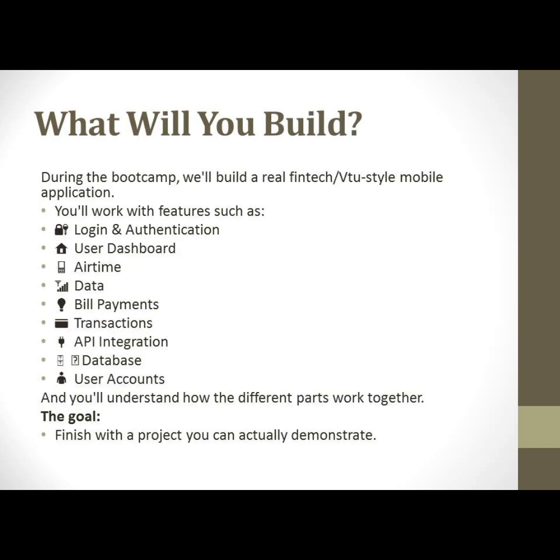So what we are going to build in this course, through this bootcamp, is the login and logout authentication, right? That means you're going to prevent users from accessing some parts of the screens because of some sensitive data or user data that are available. Then you're going to have a user dashboard where the user can see his balance and make other transactions, like airtime, data, and bill payment transactions, through APIs.